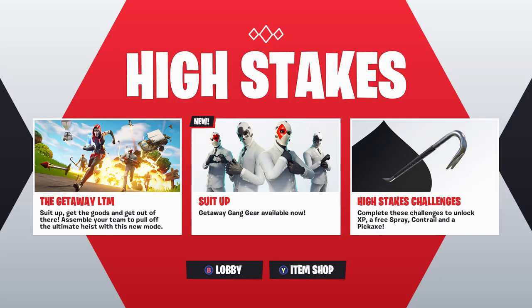So guys, the High Stakes mode is out now and is available now. I'm so hyped for this mode, so let's just get right into it. So the getaway LTM, suit up, get the goods, and get out of there. Assemble your team to pull off the ultimate heist with this new mode. Suit up, getaway gang gear available now.